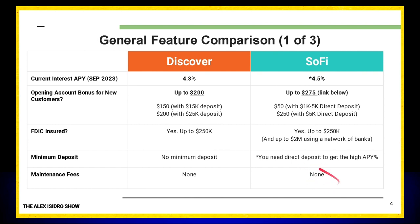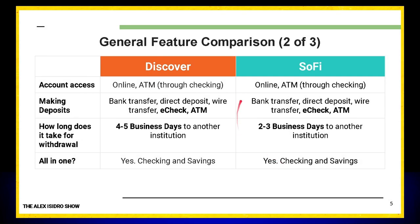These two organizations are online only when it comes to high-yield savings accounts. You can also access ATMs if you choose to open a checking account with Discover. SoFi automatically gives you an ATM debit card, so you can withdraw money — up to $1,000 — and you can talk to the bank to adjust that limit. Both organizations allow you to make bank transfers from an external account, and you can also do direct deposit, wire transfer, e-check, or ATM deposits.